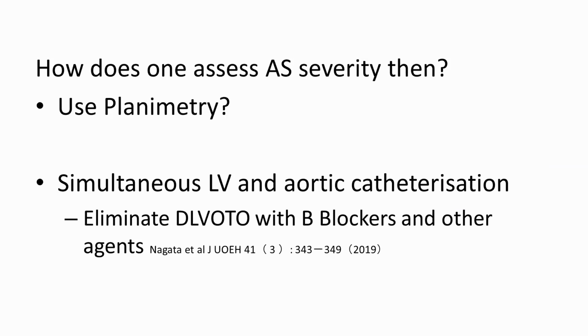So how do you assess the severity? Can you use planimetry? Probably not. I read a couple of papers about groups that do simultaneous catheterization of the LV and the aorta, and then beta block the patient and then remeasure the gradients and get rid of the outflow tract obstruction. But that's only on the assumption that you can get rid of the outflow tract obstruction. So it's always been something that's been confusing to me as to how you assess it. Probably MRI. I don't know, Sam.